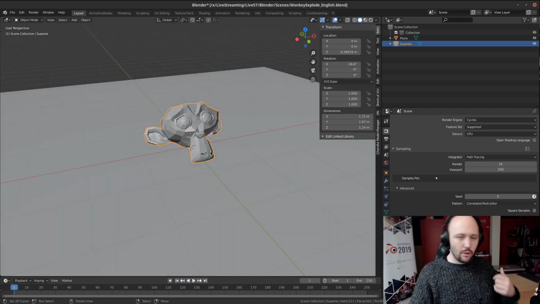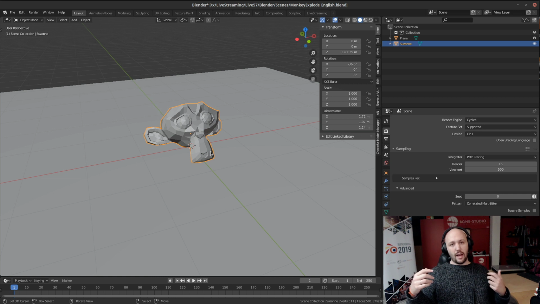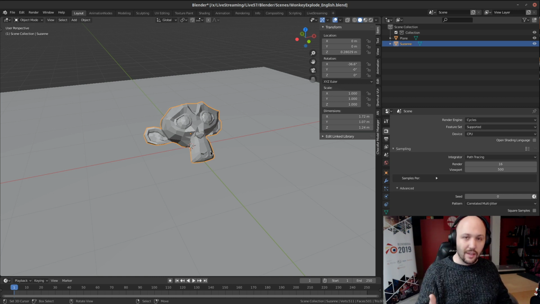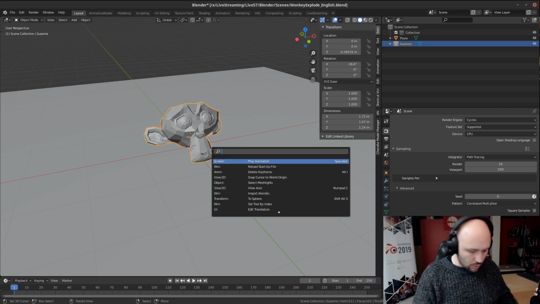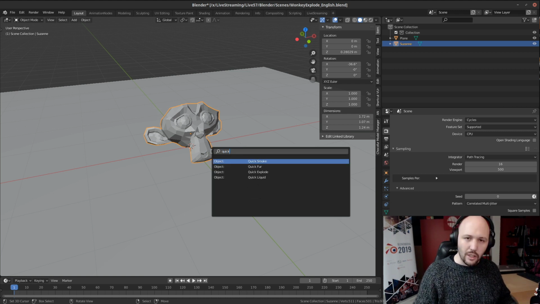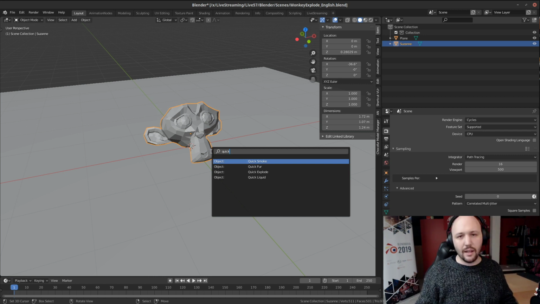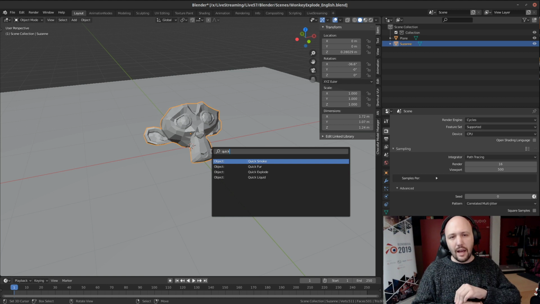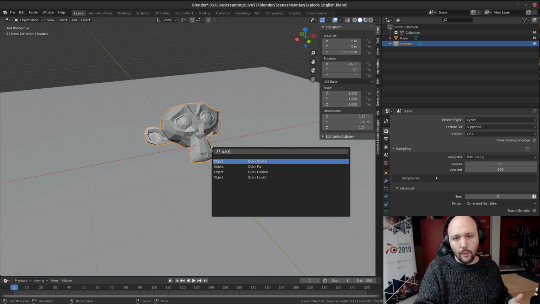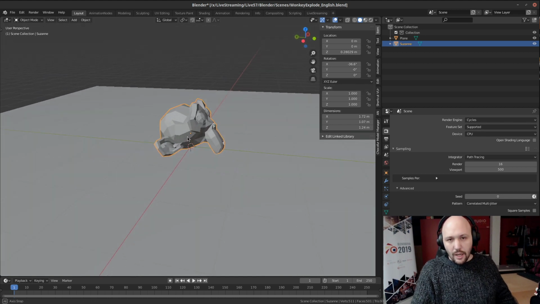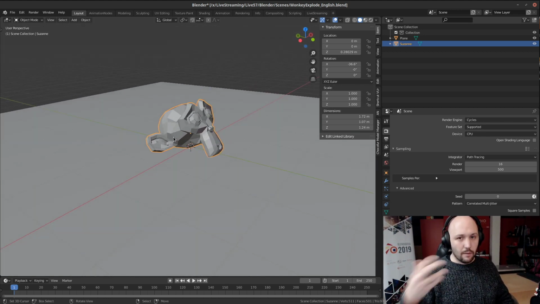And next, we can do two things to create a fluid simulation, a smoke simulation with this monkey. First one is that we can go to quick smoke and press quick smoke, and it will create a setup where it will apply the material to the domain, create basic settings, and a domain that is going to be around the monkey, etc. But I'm not going to do this. Okay, it's a quick way, but I want to show you how to do it manually. So instead of using quick smoke, we are going to use the other route, that is manual creation.